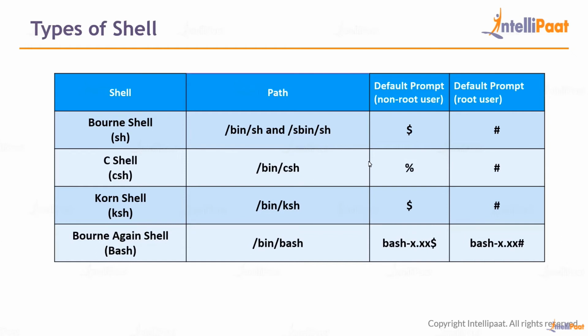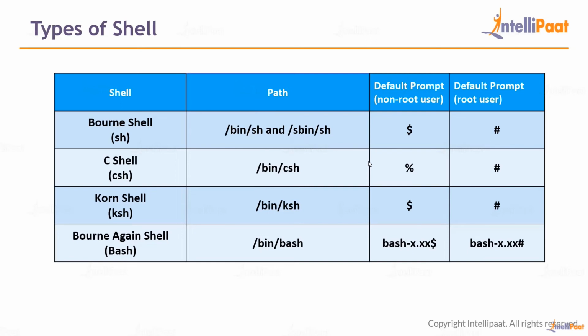First, the Bourne Again shell. The paths are /bin/sh and /sbin/sh. So these are the paths for the Bourne shell. Bourne shell is also available in CentOS because Bourne Again shell is just the updated version of Bourne shell. That means Bourne shell is also installed in CentOS. It is just an updated version, which is bash. So it should be available under the bin directory as bash, and under the bin directory as sh. If it is sh, it is Bourne shell. If it is bash, it's Bourne Again shell. If it is csh, it's C shell. If it is ksh, it's Korn shell.